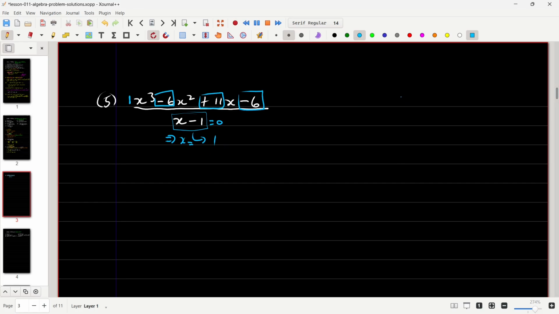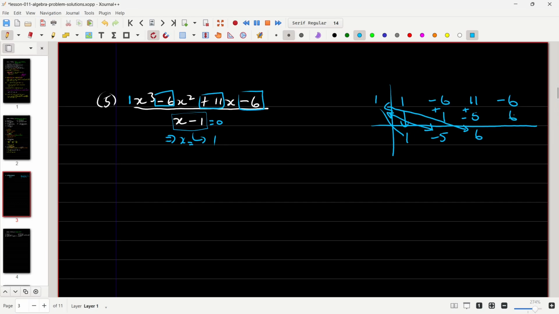All right. So let me just do the synthetic division on the side. So I have 1, I have negative 6, and then I have 11, and then I have negative 6. All right. So let's do that division. So I'm going to come here, put my 1 over here, and this is my working here. So I'm going to bring this down, it's 1, multiply these two, it's 1, plus these two, it's going to be minus 5. Multiply these two, it's negative 5. I'm going to add these two, I'm going to get 6, and I'm going to multiply these two again here now.